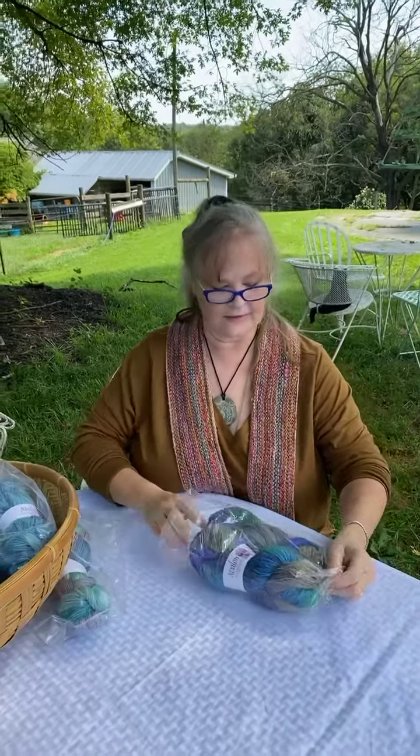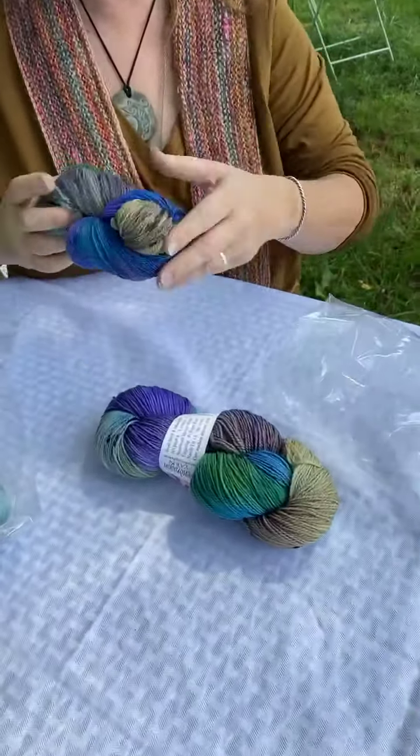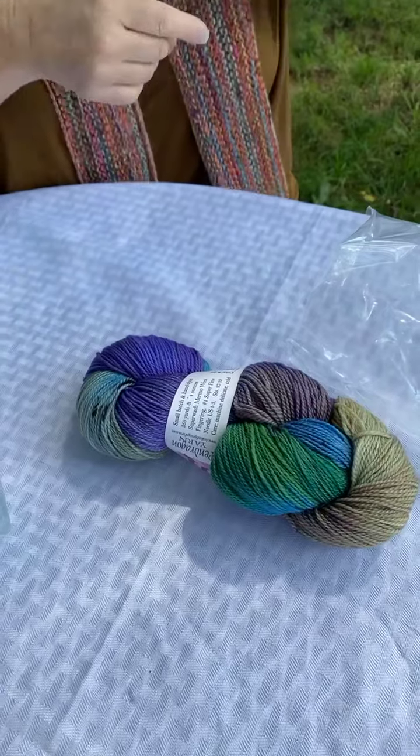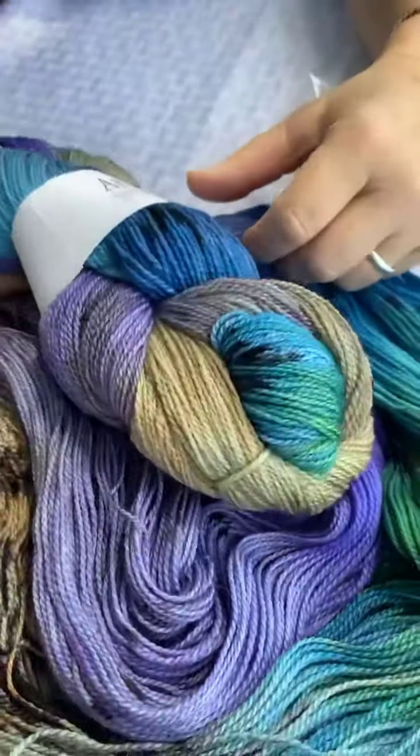Here is a duo, and I'm going to have Robin zoom in. My older daughter is doing the camera work. I think this is a really pretty one.